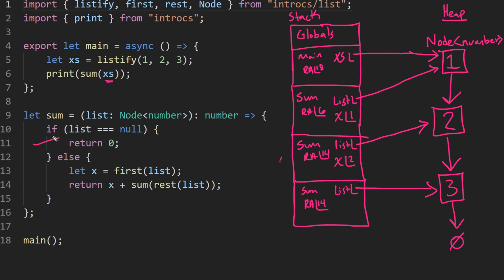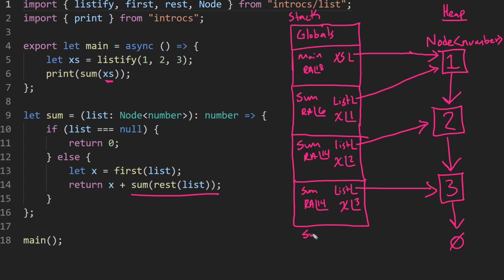And so in this frame, we ask, is list null? Well, which list are we talking about? We now have 3 list values on our stack. But remember, the frame that we're currently working in is the lowest frame on the stack that has yet to actually return a value, and that would be this current frame. So list is referring to the node whose value is 3. That would not be null, so we don't go into the then branch yet. We once again hit this x is assigned the first value of the list, so x is going to be the value 3. And then we once again hit this return statement.